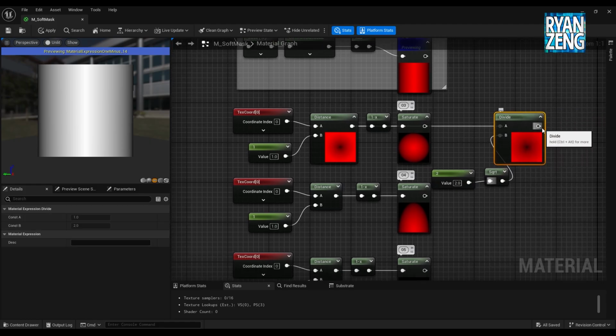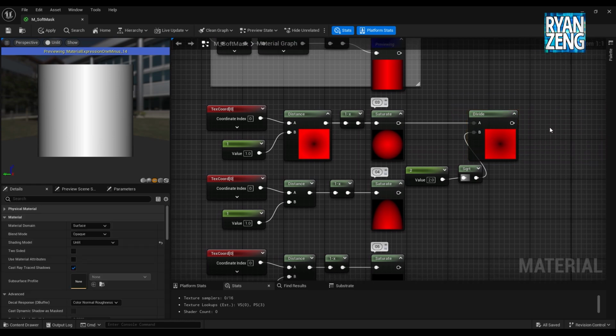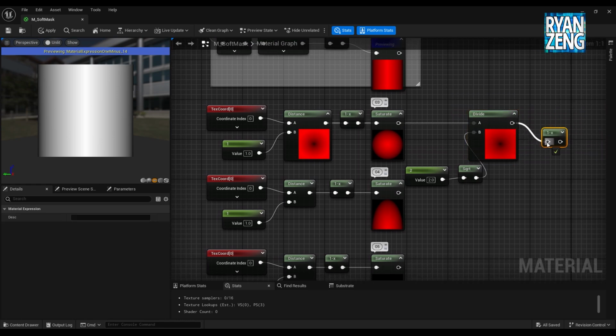You can see it will return to the 0 to 1 range at the corner, but it will not be the perfect circle we're looking for in this case. But in case you need something like this, you can do it this way to return your value to 0 at the corner and 1 at the center. Okay.